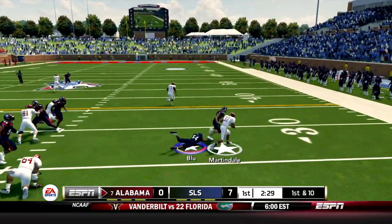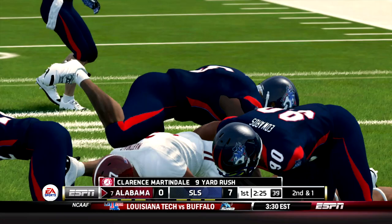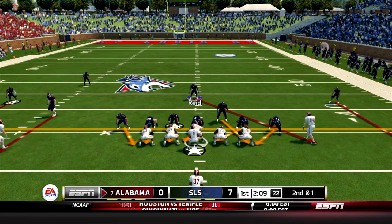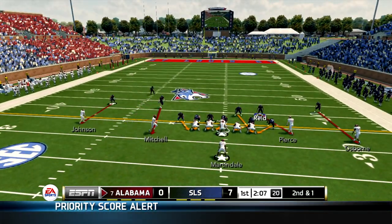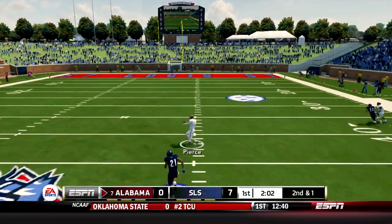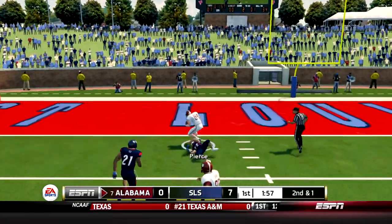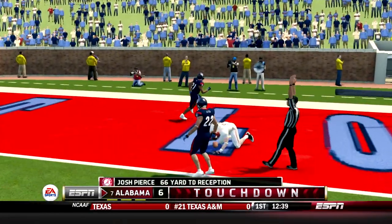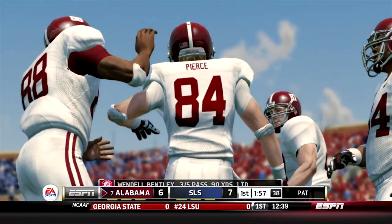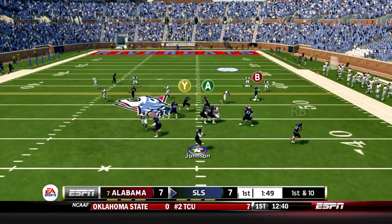Alabama back on offense. Martindale gets to the outside, throws a stiff arm, still on his feet, and gets tackled from behind by Dominique Edwards, the other freshman on defense. Second and one, under center — Bentley runs his receiver in motion again. Last time they ran the ball, and we bit on the fake; this time he throws deep to Pierce — perfect setup, perfect throw. Pierce tripped up but it's a touchdown, 66 yards. They ran this exact same play earlier and ran the ball; this time they threw, blew our coverage, and it's 7-7.